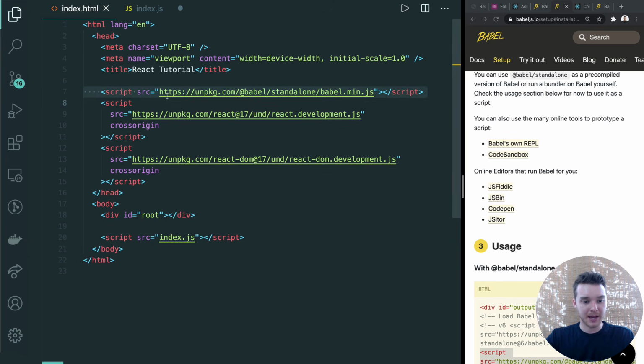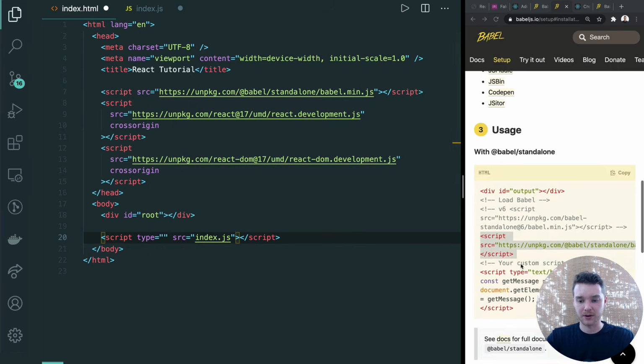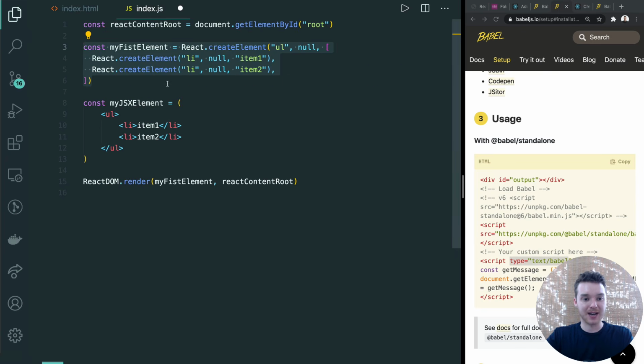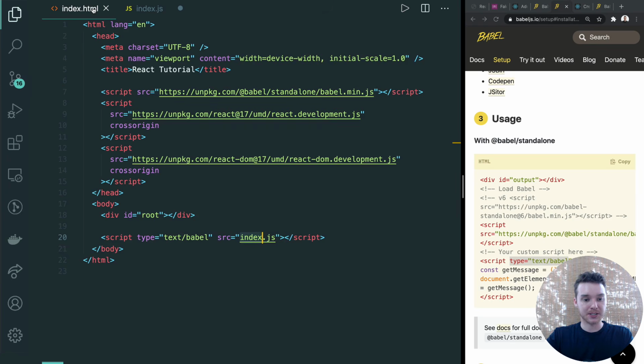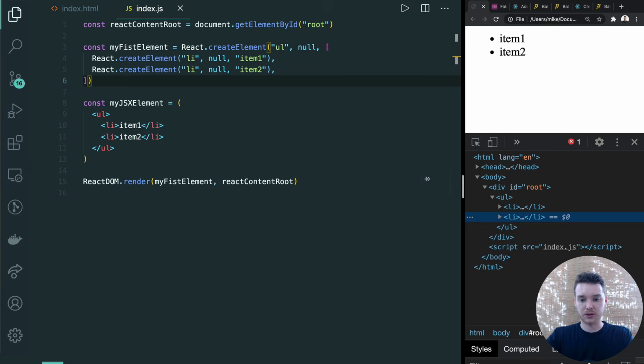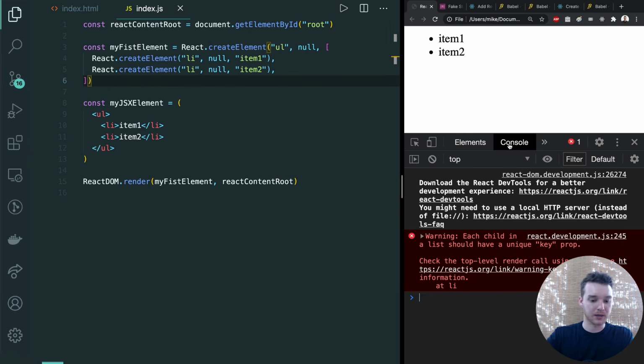So we're going to put that up here, and then what we want to do over here on this script tag is change the type. By default, this will be type JavaScript because that's generally the default. You can see over here that we want to change it to a type of text/babel. So text/babel, we're going to change it like that. And once you do that, so you add the script tag up here, and then you change the type of this script tag. So remember, this is the index.js file. This is the one over here where we want to write our JSX. Once you do that, now this should actually work. So if it works, then we shouldn't get an error.